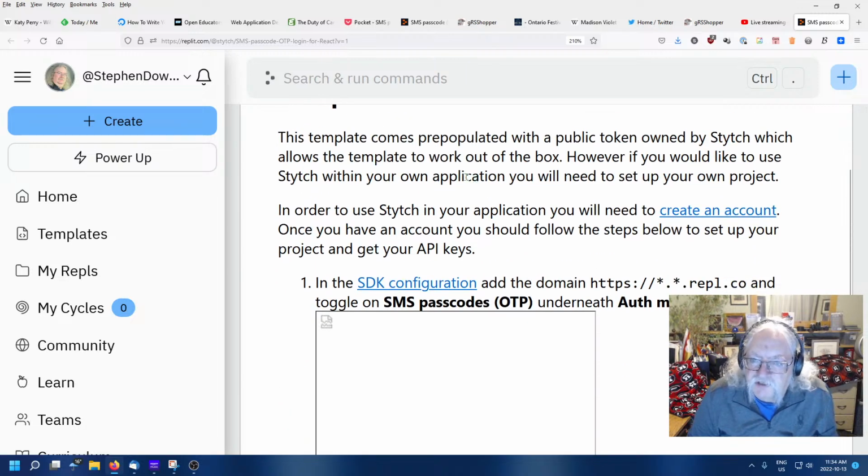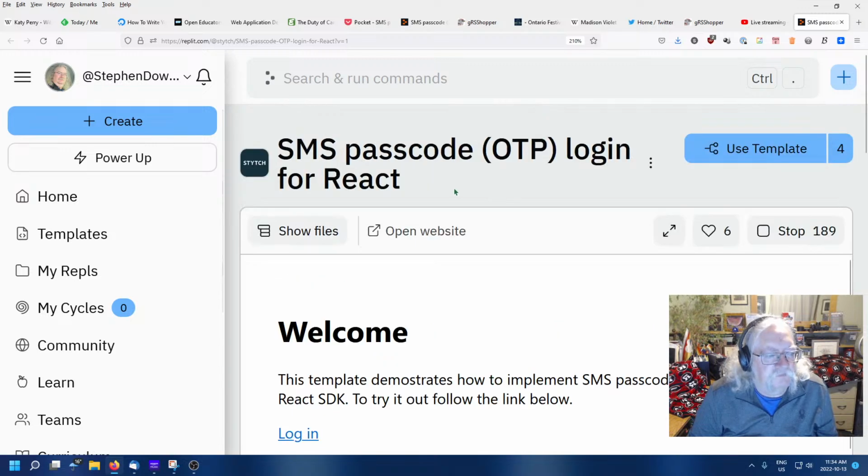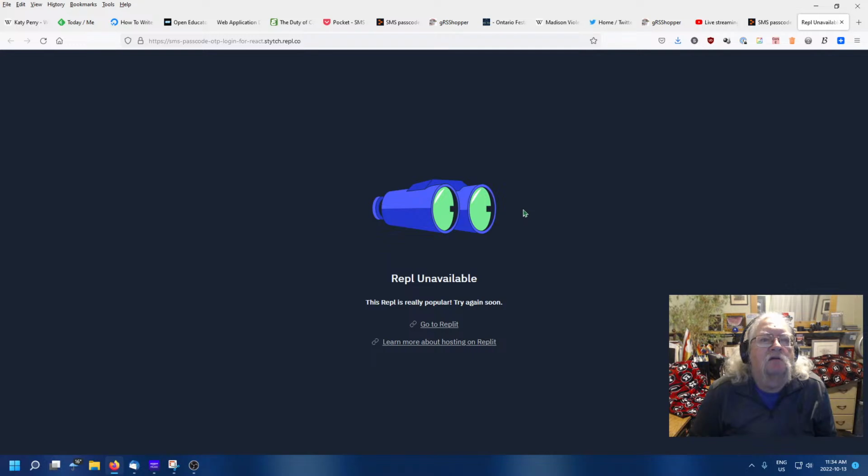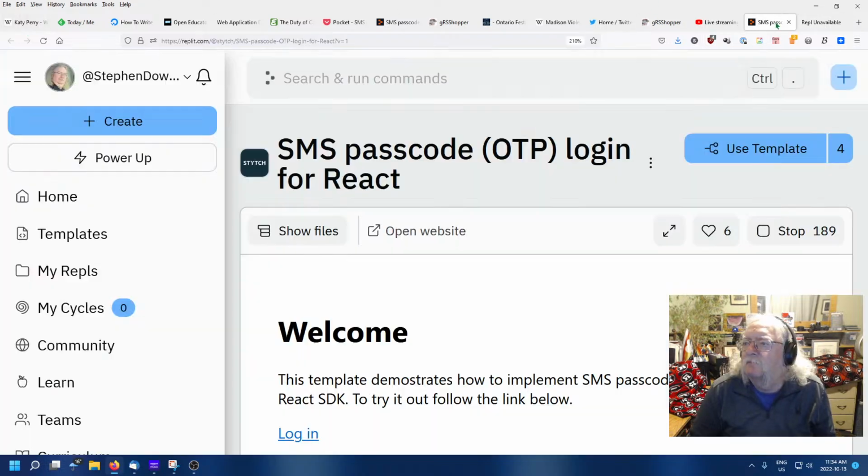So this template comes pre-populated, etc., etc. So okay, my REPLs. Show files, open website. Oh, REPL unavailable. This REPL is really popular. Try again soon. Oh, rats.